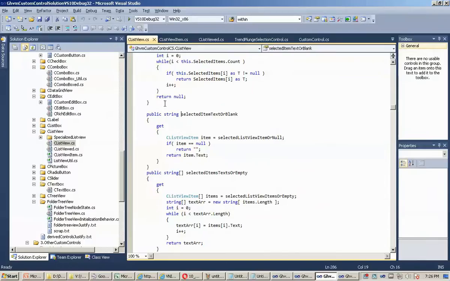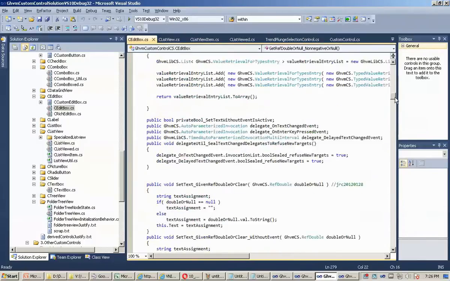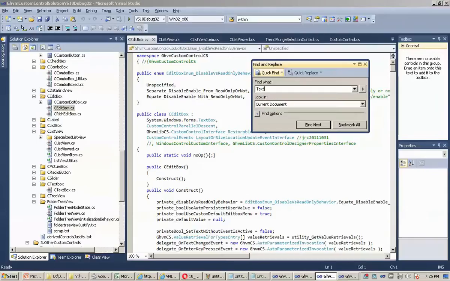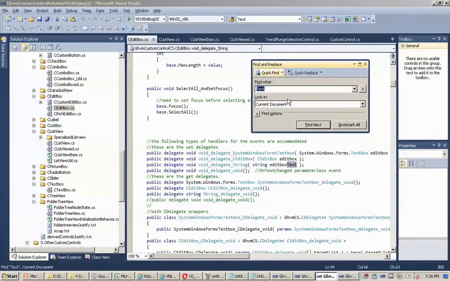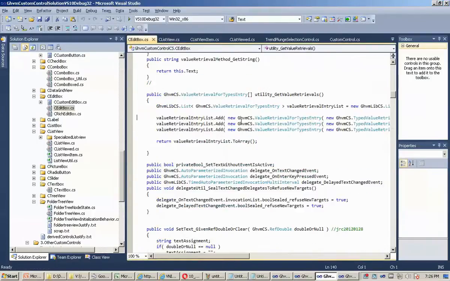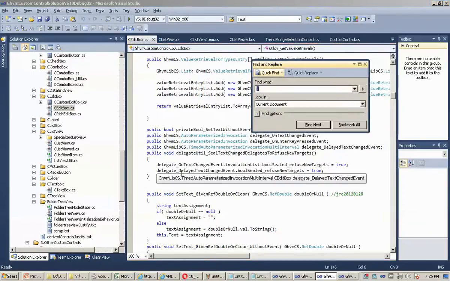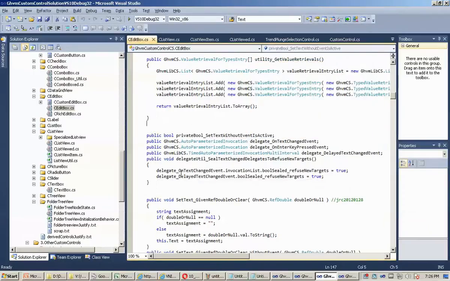For our edit box, a new property. Let's see where I should put it. Anyway, I guess I'll put it anywhere.